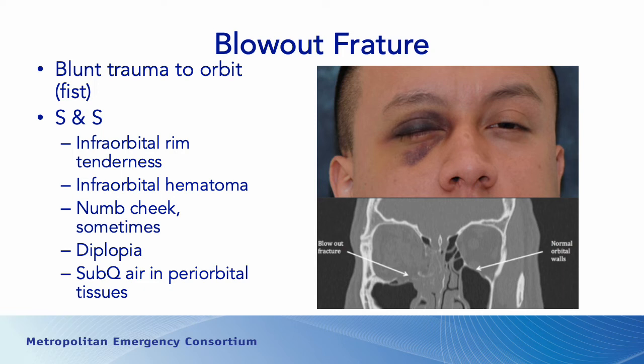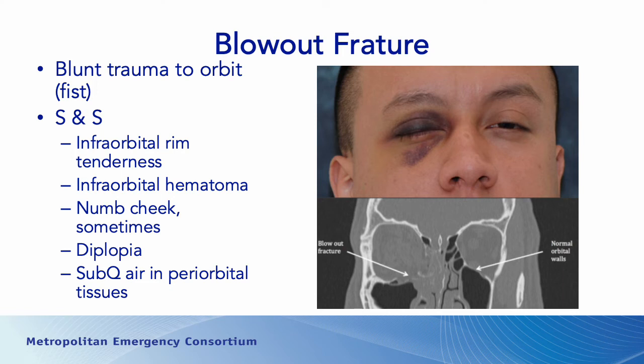So we call it a blowout fracture because if you look at the anatomy of the eye and the eyeball, we have the bony orbit, we have the eyeball that sits in the socket, and if you look at the bone around here, the weakest part of the bone is this inferior edge between the socket of the eyeball and the maxillary sinus, or the sinus under your cheek. So if there is pressure applied on the eyeball, there's an opportunity for that pressure to be relieved by blowing out the socket and blowing some of the contents of the socket down into the maxillary sinus.